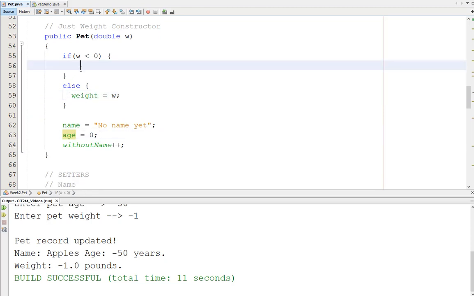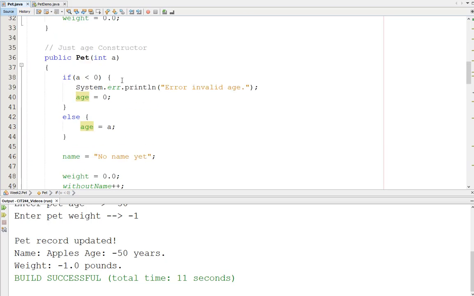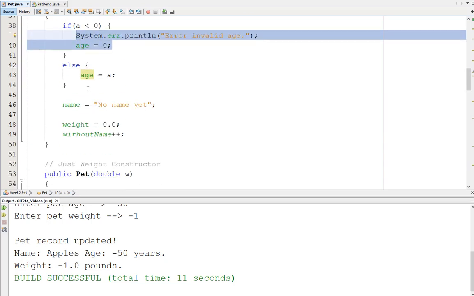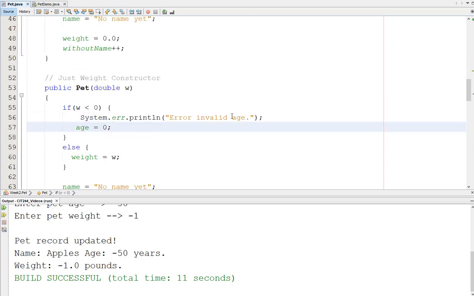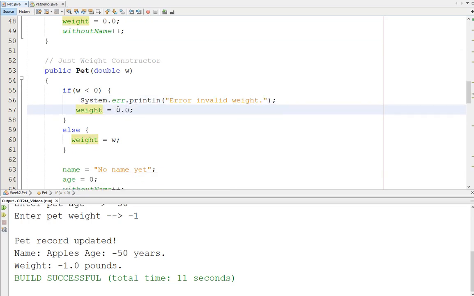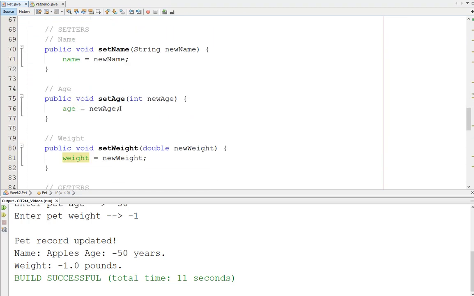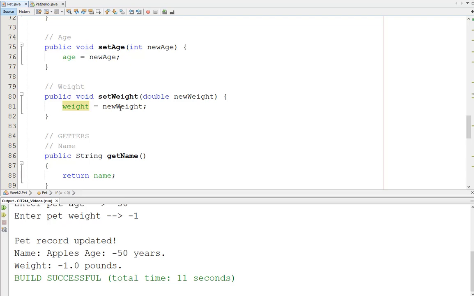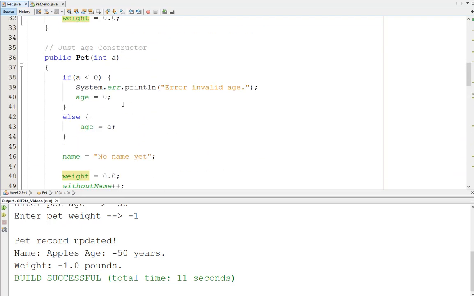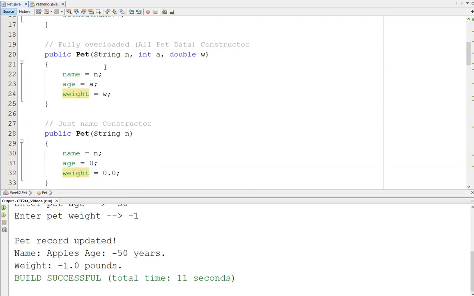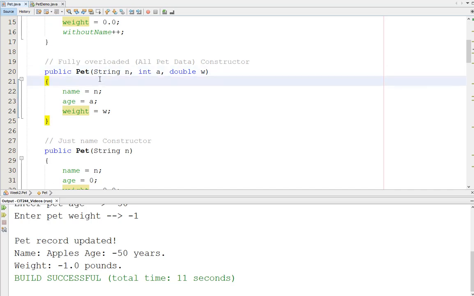If weight is less than 0, we are going to just take this code, invalid weight, and weight equals 0.0. Okay. We are also going to have to do it for the fully overloaded constructor, which is the one we care about right now, which is this one.